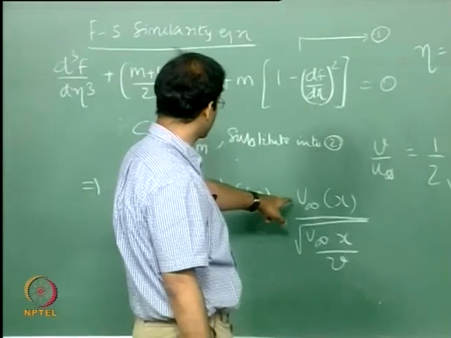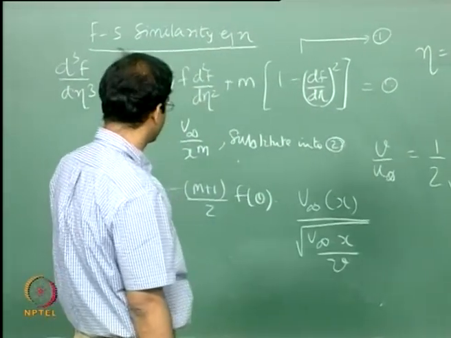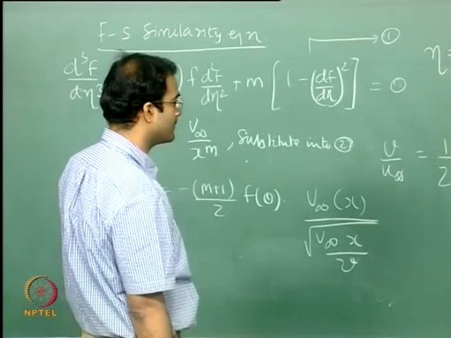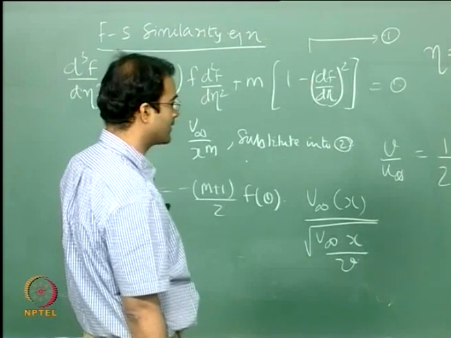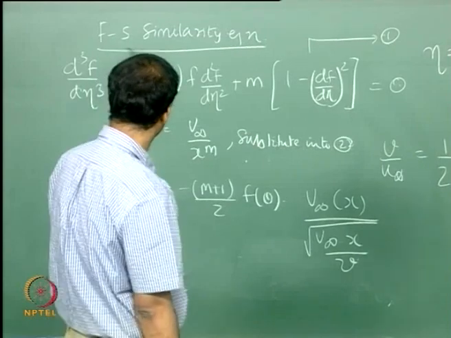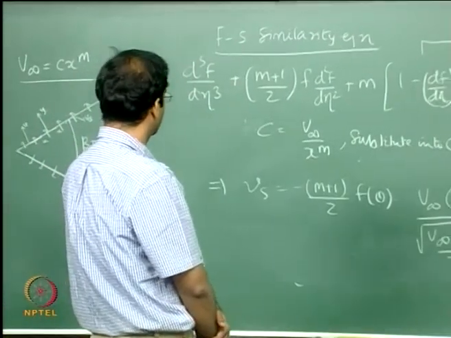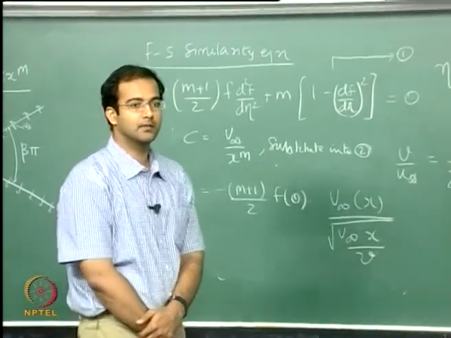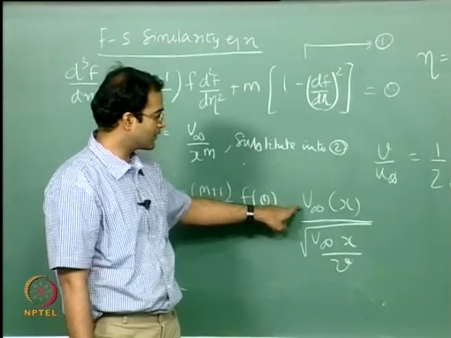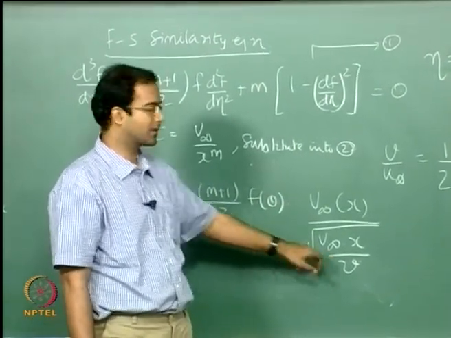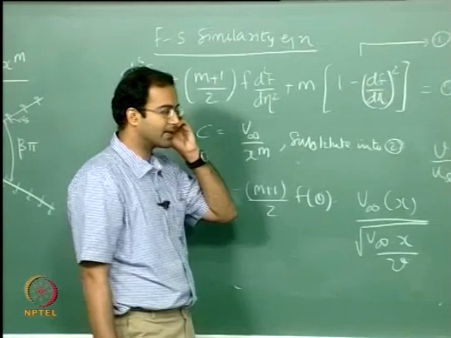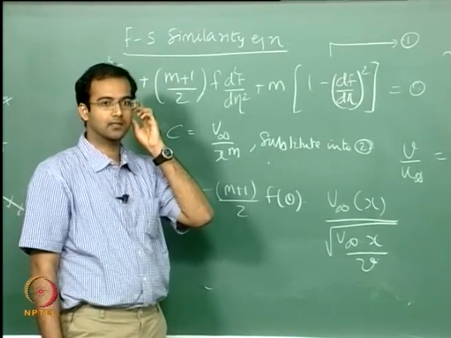So this is basically square root of u infinity, that is correct, yeah, x power m, I think that will give you x power minus half, yeah, right. So that should lead to this particular form, right. So this is nothing but square root of u infinity by square root of x by nu, okay. So if you substitute this into c, there you will be ending up. So why I am doing this, I am just rewriting in terms of Reynolds number, that is all, okay.